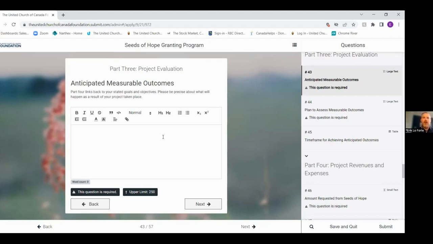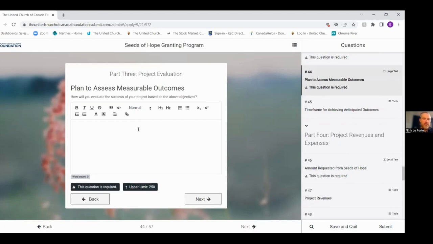Or our goal is to install the gender neutral washrooms. Therefore, we expect to see other organizations follow suit in inclusiveness. So you're going to be reaching back to the previous question. A lot of these questions do that. They're saying, you touched on a little bit here, now expand on that. And that is really what this question is trying to get at. So again, my goal is X, therefore my outcome is going to be Y. These can be very specific, as in the example of camper registrations up, or they can be much more broad, where they expect to see other organizations to follow suit.